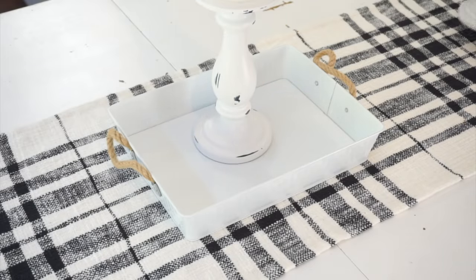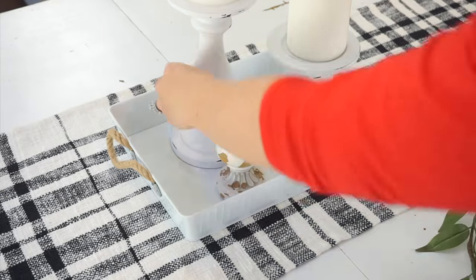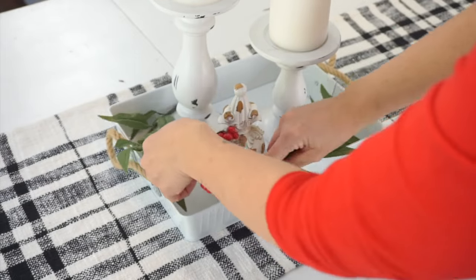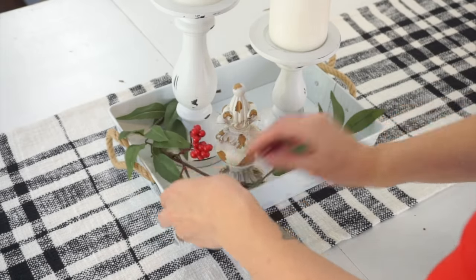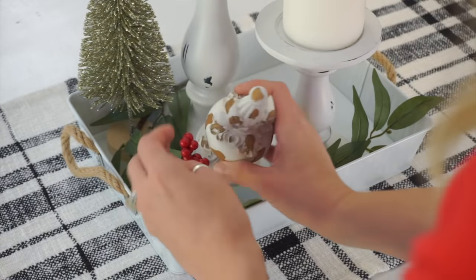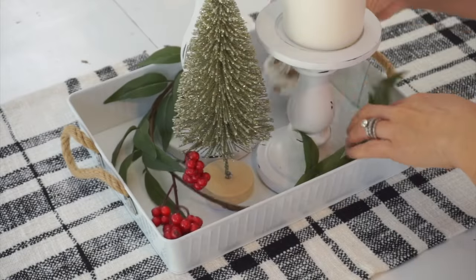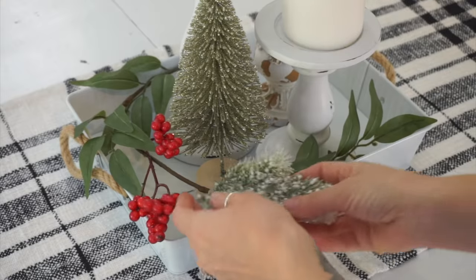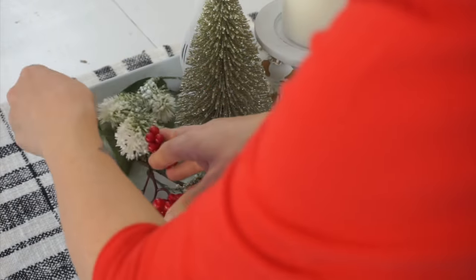Okay, so now that I have the chandelier all decorated, I'm going to work on this table centerpiece here. And for this, I pretty much shopped my house. I kind of looked around to see what I had and what I wasn't planning on using in certain areas of my house and I just grabbed from there. And a few of the items are new. The bottle brush tree is new and that garland that you see right there with the red berries, that was actually a piece that was left over from the garland that I had used on the chandelier.